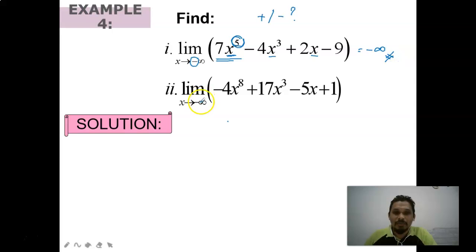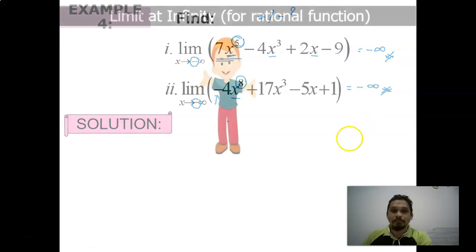And what about this one here now? x approaching negative infinity. So x with all even powers. Negative 10 to the power of 8 is a positive value. But don't forget that we have a negative here. So a positive value with the highest degree of 8 is a positive value multiplied by negative 4. And it ends up with a negative value, or negative infinity.